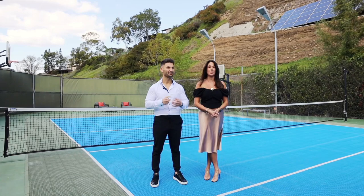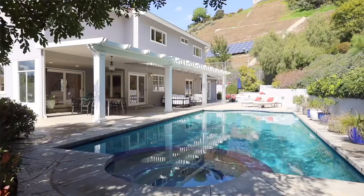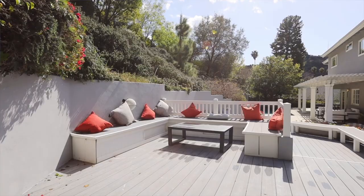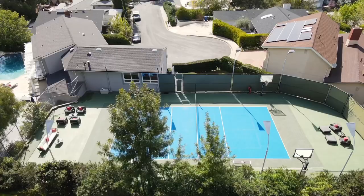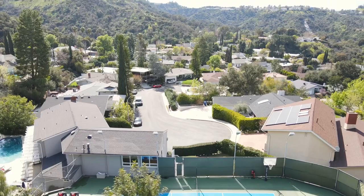The home itself has a backyard with a pool, spa, covered patio, and pergolas to hang out in — really lush green landscaping. This is a super unique area because you don't often get the end-of-cul-de-sac position. It's super quiet — no pass-through Waze traffic or anything like that — and you have literally the only tennis court.